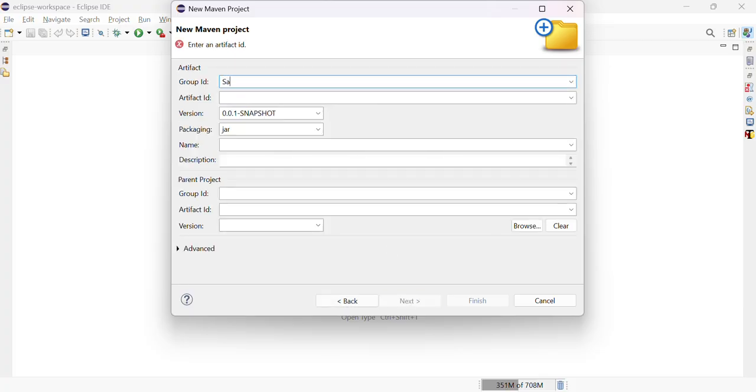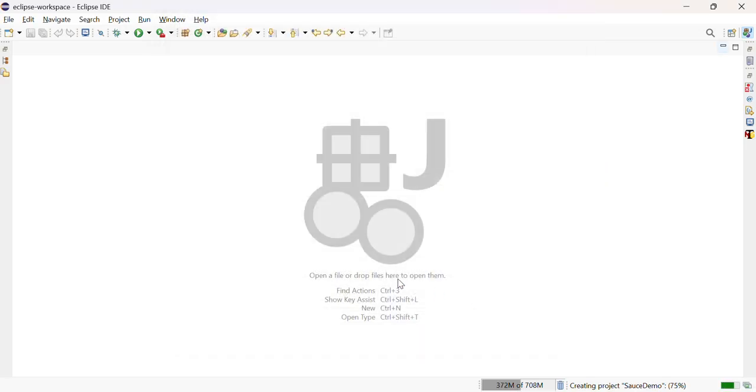We will create a project related to Sauce Demo. I will give the name Sauce Demo, then copy and paste it for the group id and artifact id, and then click on Finish. So this is how we have created the Maven project.